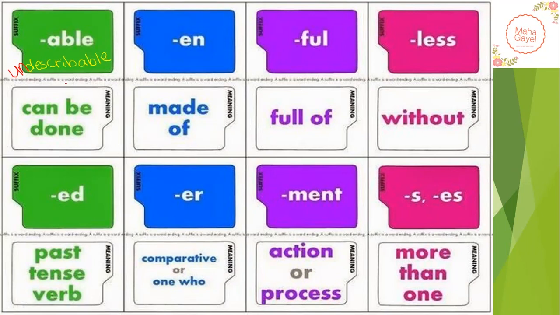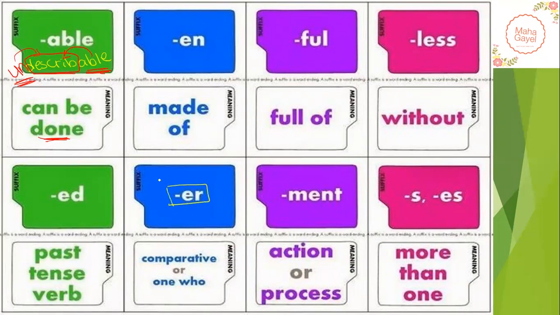اوكي، يبقى the word undescribable I can divide it into the root word describe, the suffix able, so can be described, can be done يعني can be according للverb اللي عندي. Here we have many other suffixes which we can deal with. They are very nice and very easy. For example, this one is very nice.